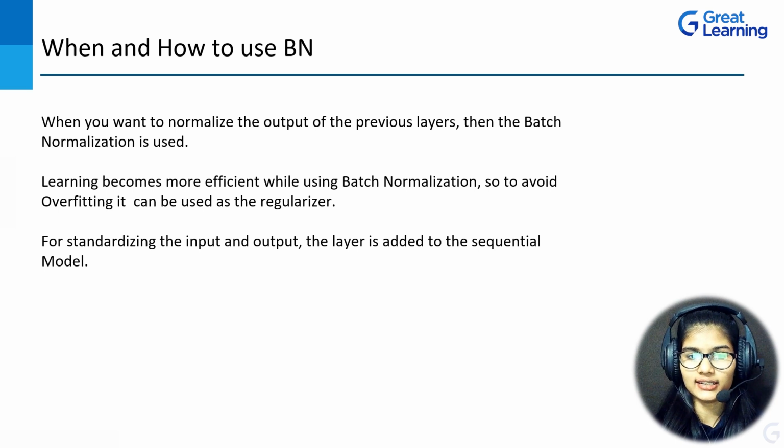So, for standardizing the input and the output, the layer is added to the sequential model, right? So I hope I am very clear about how and when to use batch normalization. I hope you got this topic very well, because it's an important one. You should be very well aware of when to use BN.